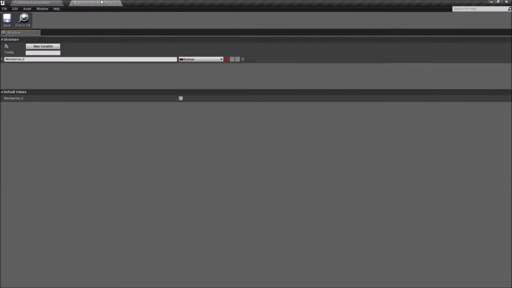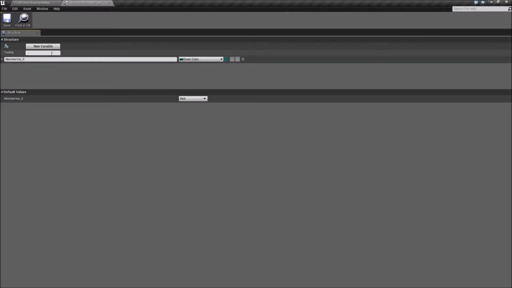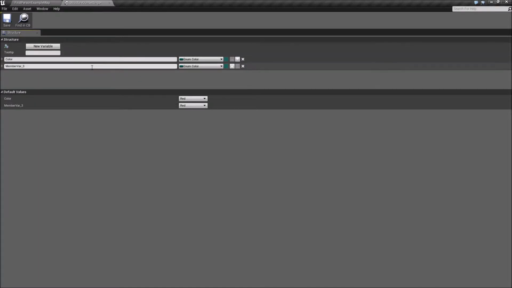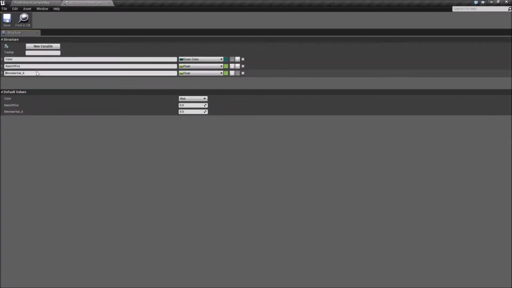Let's open that up. So the first thing I want to change is the color. So I'm going to create an enum color and name that simply color. I want to also add rate of fire. You can't have spaces in a structure. So it has to be all one word or use underscores. I'm going to have that be a float.